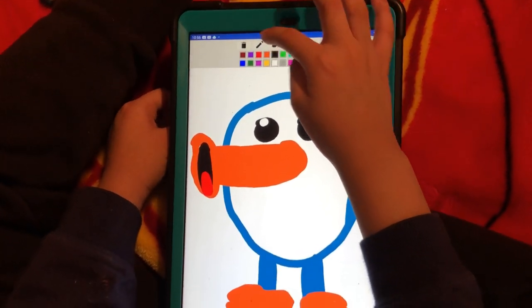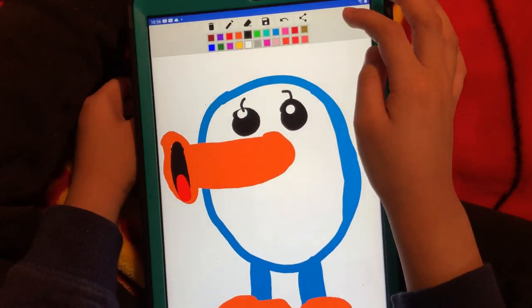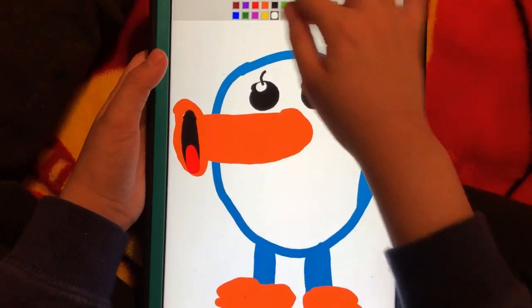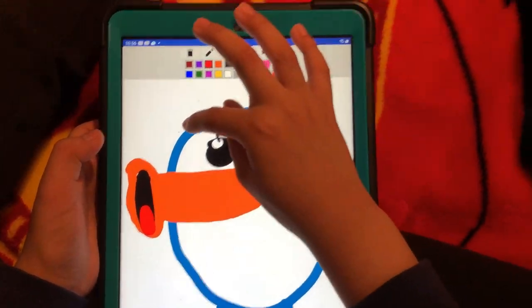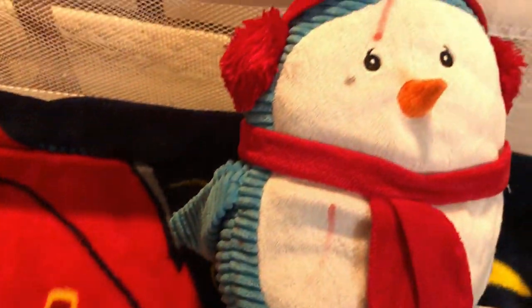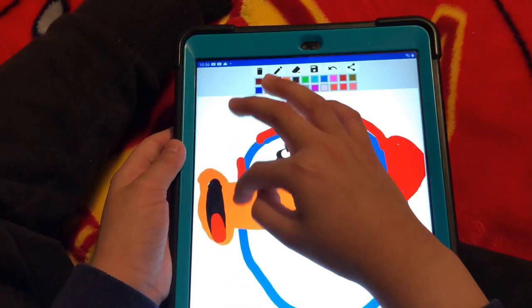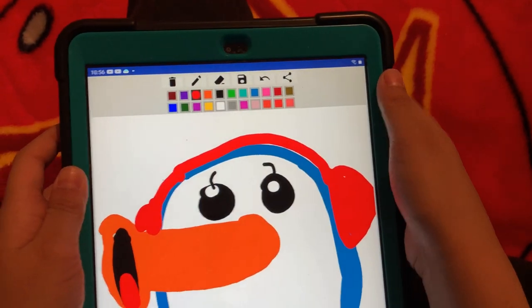Like this. And we have to go to this drawing thing. I mean thing, not sting. And now we have to draw this red thing for protecting his ears from the wind. It's like earphones. He's wearing earphones, but it's not earphones. It is for covering ears.